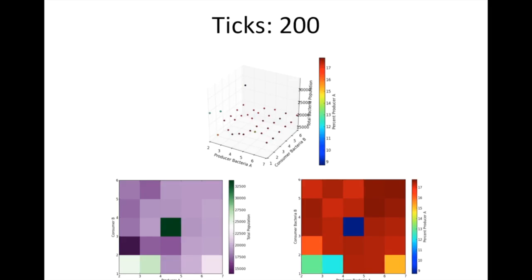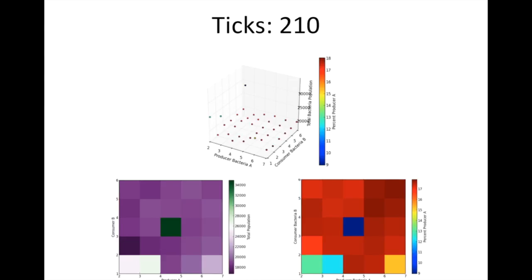So here is again the same initial data that we acquired that made us interested in this area right here, this simulation right here, this spot. Now with this data that I've collected, we can actually step through it and see what happens not only to this data point, but to the data points around it as the ticks or time value is increased. So these simulations are run for longer amounts of time. So 200 to 210.